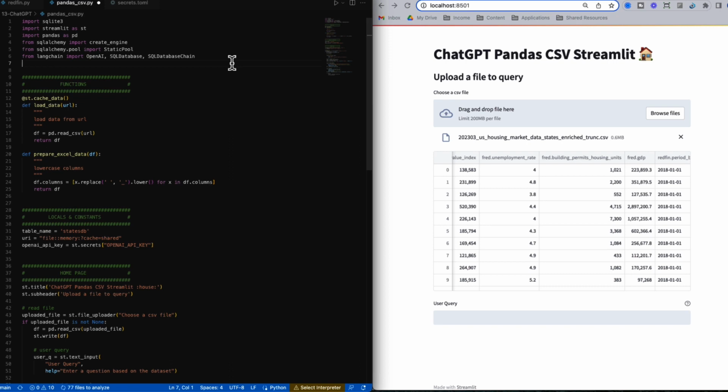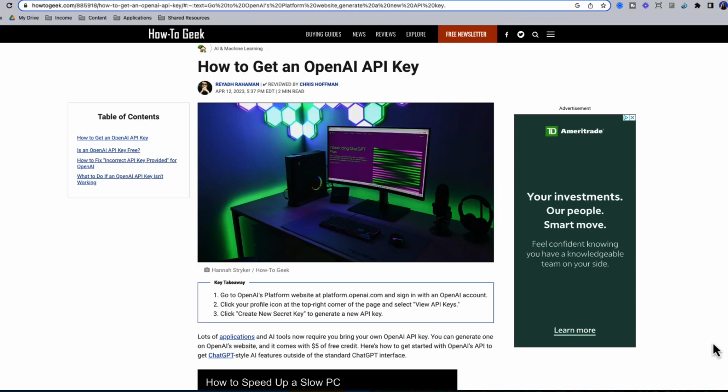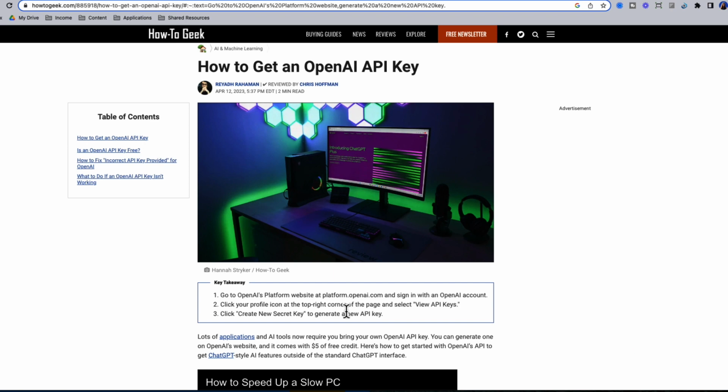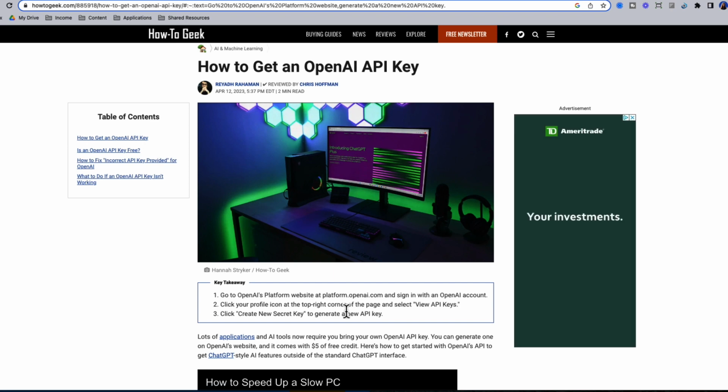Now going back to the code on the left-hand side, on the first part, I'm importing the libraries that I'm going to be using. And this includes LangChain and OpenAI. So OpenAI is the creator of ChatGPT. In order for you to use ChatGPT's API, you have to be able to create an account and set up billing with them. If you follow the link below, it takes about 2 minutes, and it walks you through how to sign up for free for the platform OpenAI, and then how to create a new secret key. Once you have that key, you could then bring it into your Python code.